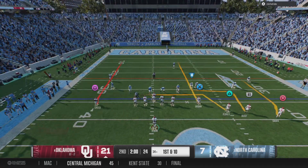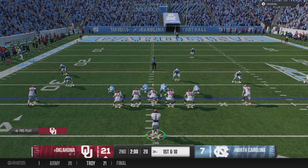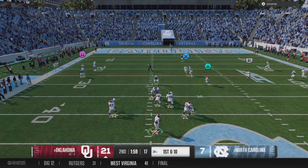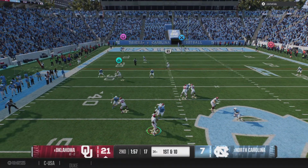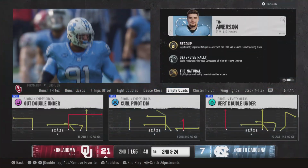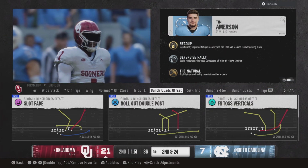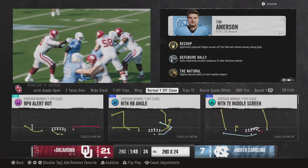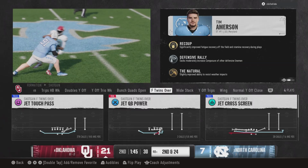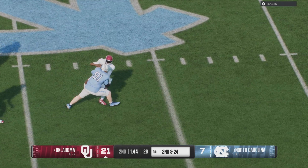The Sooners pick up enough yardage to get a 1st down. From the shotgun, drops back, looking for an open man. They've got him. Defense comes up with a sack. Well, that's the kind of play right there that this defense has been looking for. Maybe that'll spark them because, let's face it, this game has not gone the way they had hoped, but a play like that sometimes can create some momentum and change the complexion of the football game.